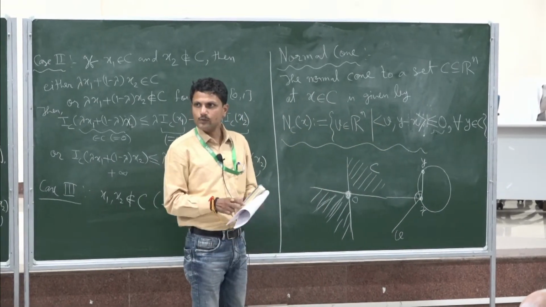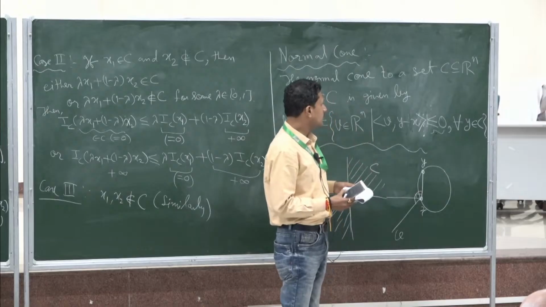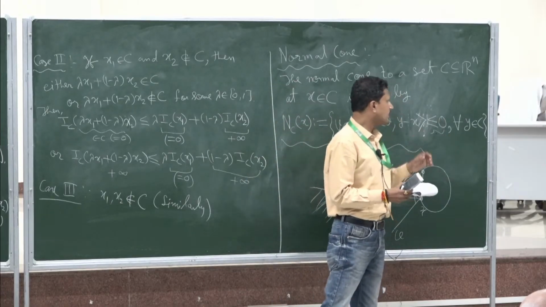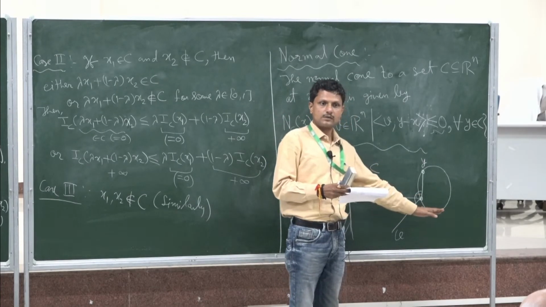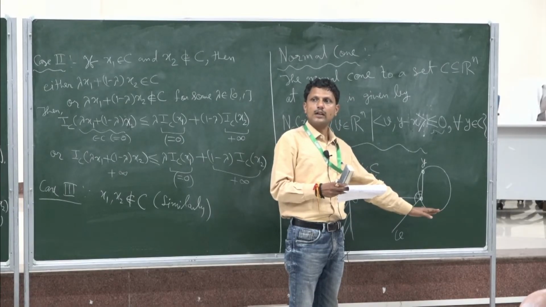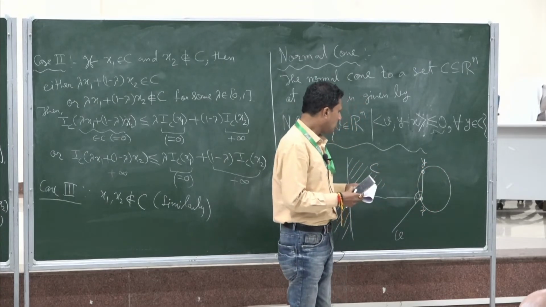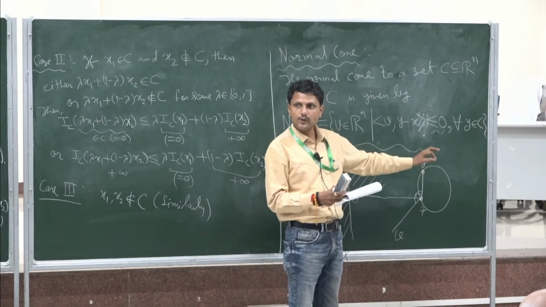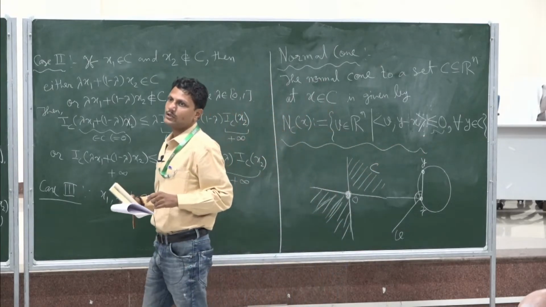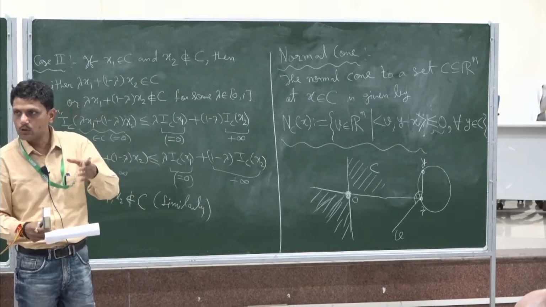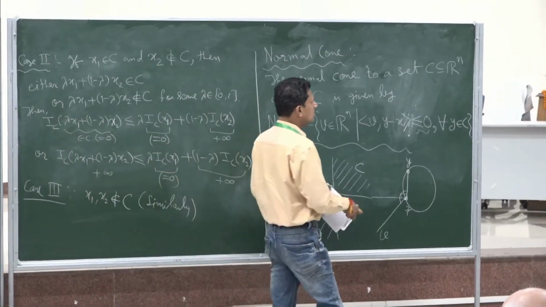So one vector we have received makes more than 90 degrees. But now this must be true for every y in C. When we fix y, we get a collection of vectors. Then when we change y all over this set, for every y we have a collection of v. Then we take the intersection of all those v's. That intersection will be the normal cone at that point, because there are many y's in this set C.